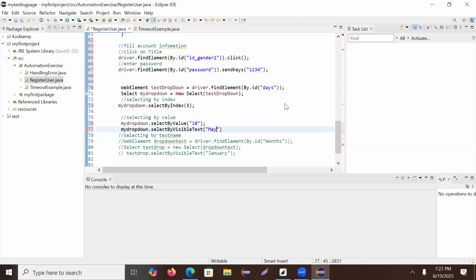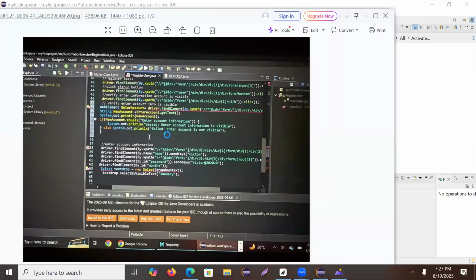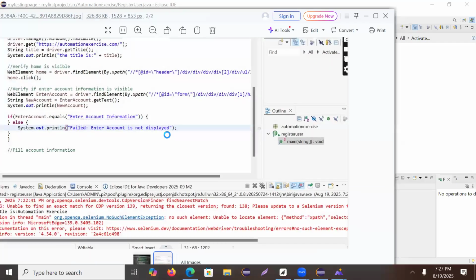And I've actually explained this last class. Okay, I want to check. Your code threw an exception error: no such element. And this is what we want to talk about today.